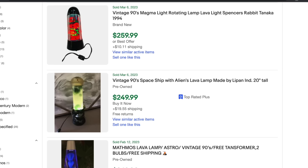I remember when I was a kid, I actually remember going to Walmart and buying lava lamps. Those ones are probably not worth that much money unless they're sealed in the original packaging. But I'm talking about OG lava lamps people are buying back, and some of them can be worth a lot of money. So just keep an eye out for those. I think that was item number 19. So I think this is the last one.